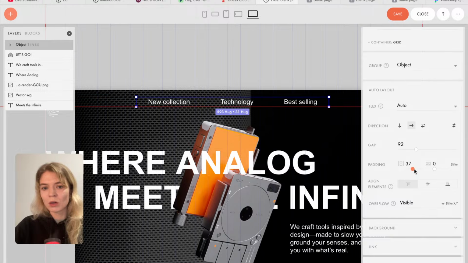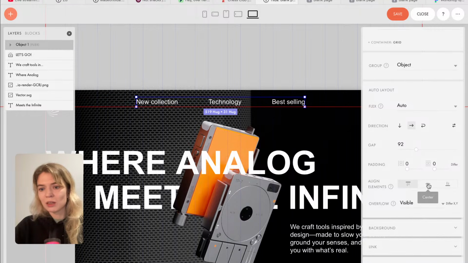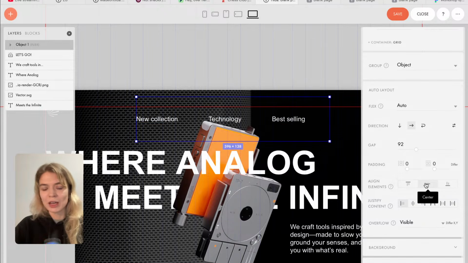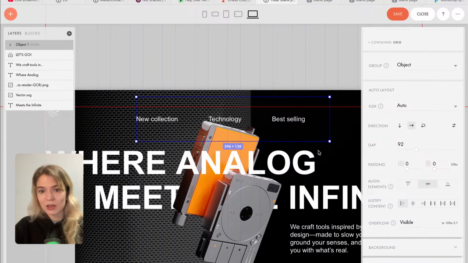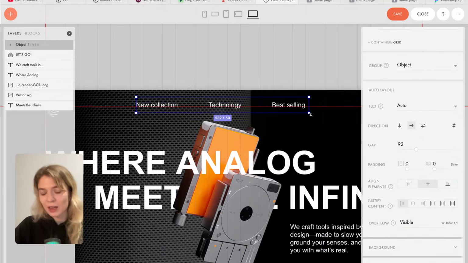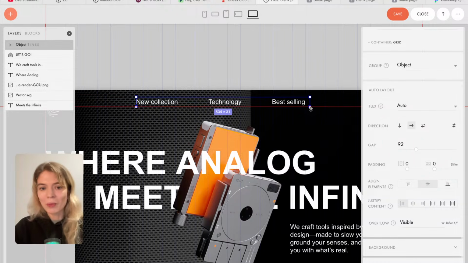So you can work on the paddings, increase, decrease the paddings. You can align the elements to the center, top of the containers. For example, you have a bigger container and you want to place them in the middle, and so on and so on. We have a dedicated workshop on just working with auto layout, and I would recommend you to check it out.